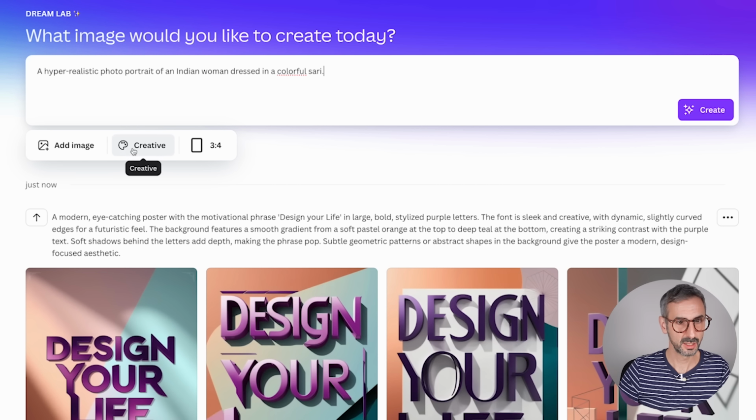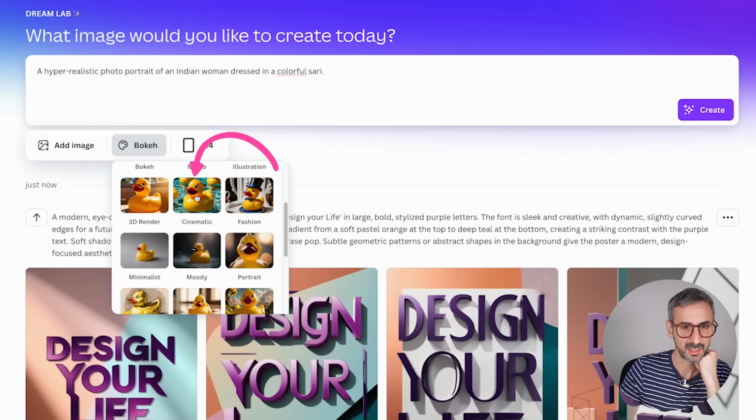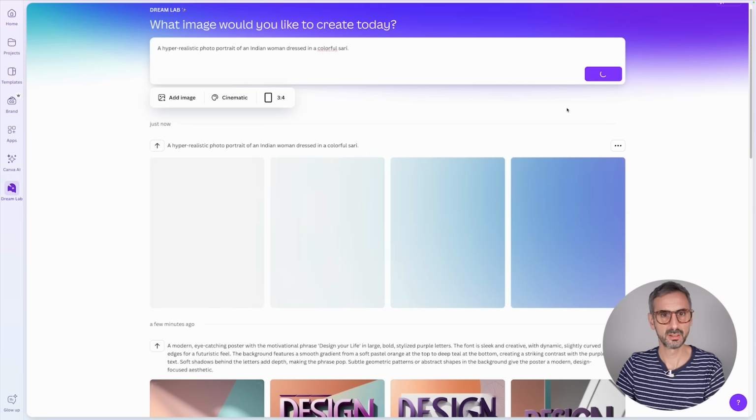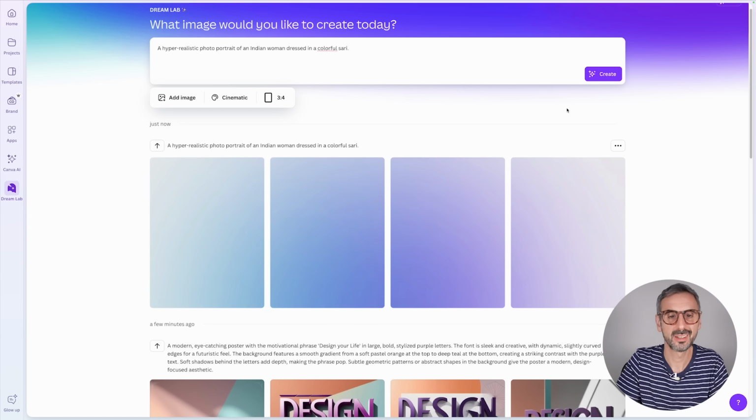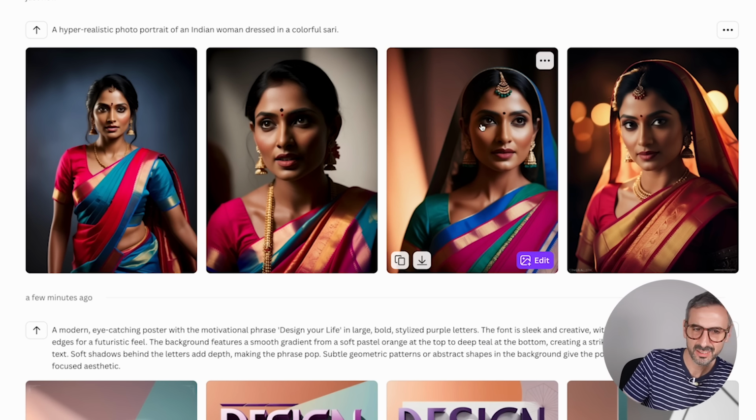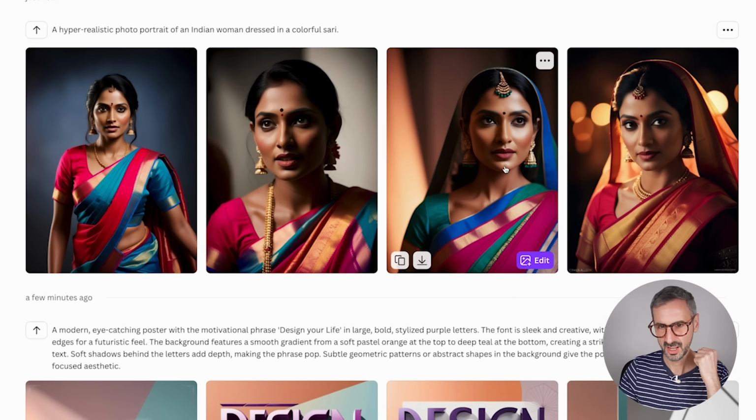Okay, so this one is going to be portrait. This is the right aspect ratio, creative. Yeah, let's go for cinematic and prompt this. And once this is done, I will try with the more elaborate prompt to see if it makes any difference. We can still see it's not a photo. We can still see this is AI generated.